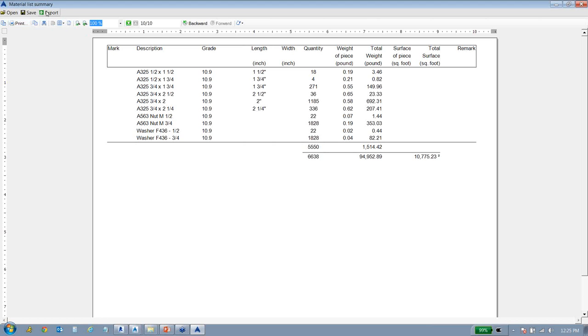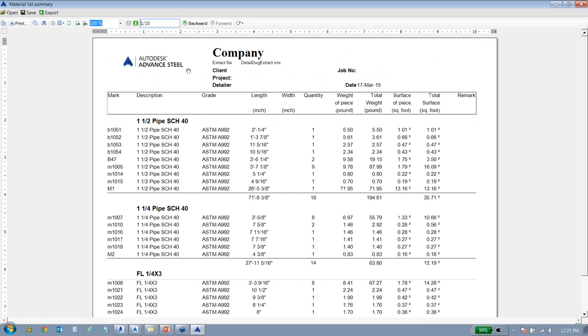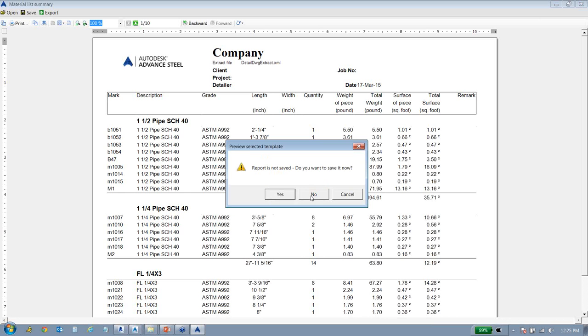With this report, we can export it out, we can save it, we can print right from here. There's also lots of tools inside of there to be able to put your own company logo in here, mess with these parameters so that they fit what you guys need. Obviously, you don't want Autodesk on there whenever you're doing yours.